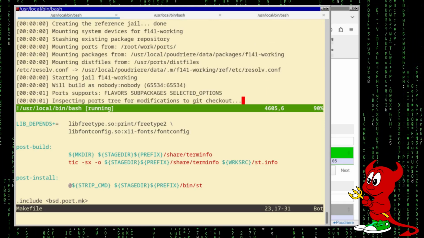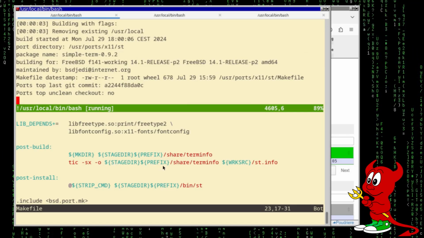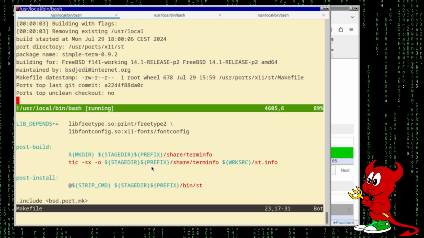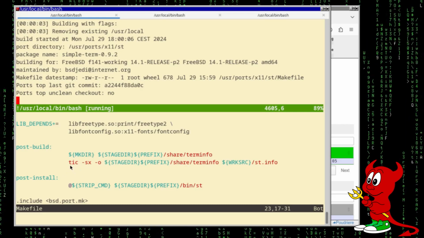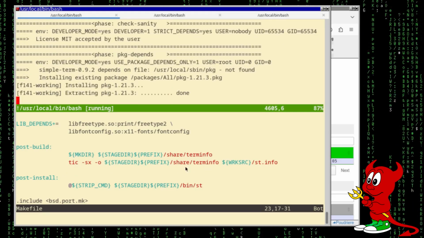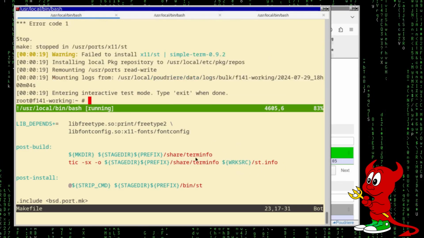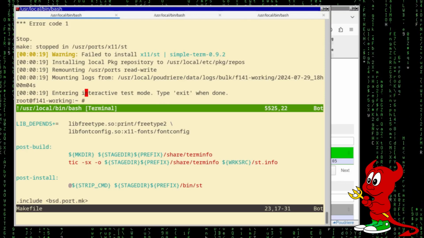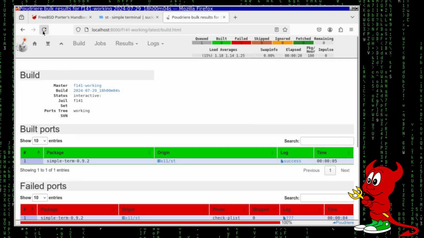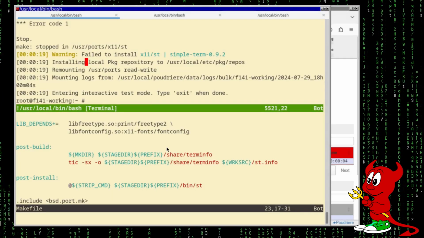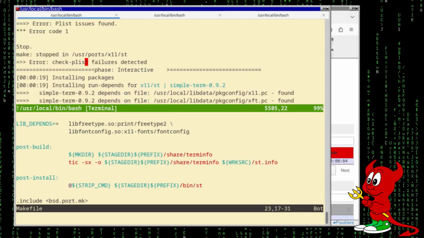I do expect things to fail now, because we are adding additional files in this directory. This is the tic, this is the terminfo compiler, and this is the output directory where it's going to output something from the compilation. I see it already, some error. So you see the red color. Okay, so this has become red now. It doesn't compile anymore. And what we have here is, again, missing plist files.